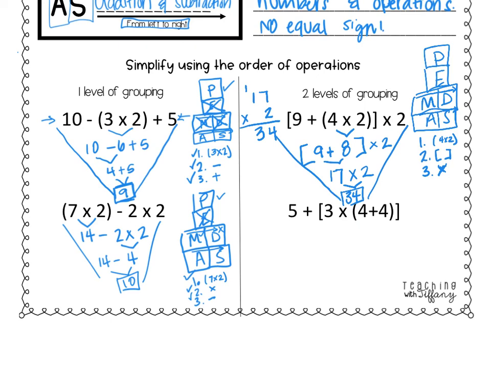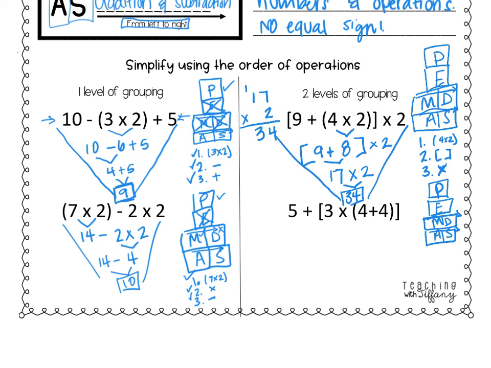All right, boys and girls, let's look at this last one. What's my very first step that I should be doing? Writing out my PEMDAS. So we have parentheses, exponents, multiplication and division, and addition and subtraction. We need to remember to write our arrow above multiplication and division and our arrow above addition and subtraction. And we can list out our steps.